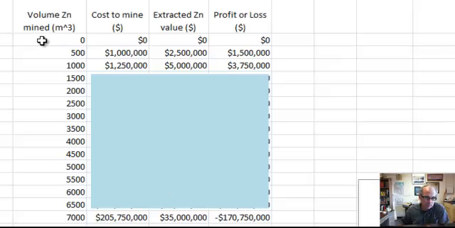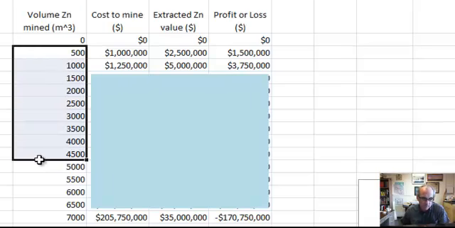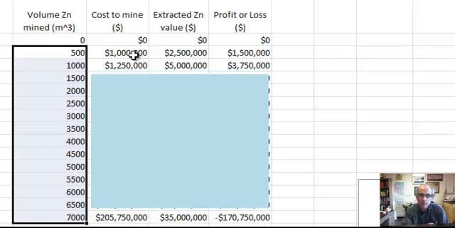And so here we set up the spreadsheet by saying, all right, every 500 for increasing volumes that are mined, and the assignment explains a little bit the cost to mine. The first 500 cubic meters is $1 million, and then after that it goes up by the additional volume squared. So it's like it's getting harder to get into the wall of the Grand Canyon or whatever. But then we also know that there's a certain value, $5,000 per cubic meter. So if you mine it, there's some value to it, but the difference between the cost to mine and the extracted value is the profit or loss.